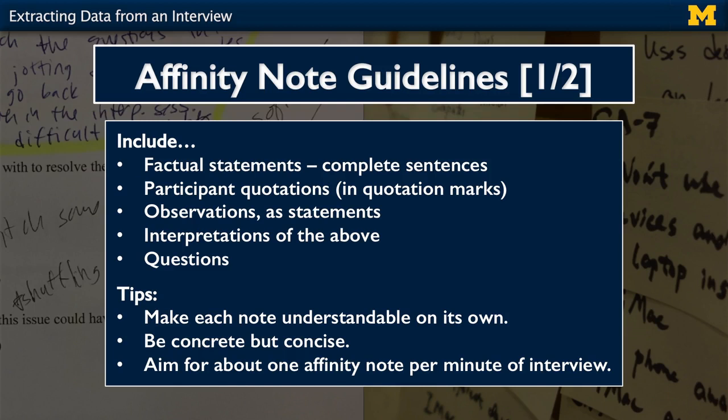You might only have, say, 40 sticky notes, or you might have as many as 80. But I would say anything less than 30, for example, for 1 hour of interview is too little, and anything over 100 suggests that you might be making them too granular and more detailed than you need.